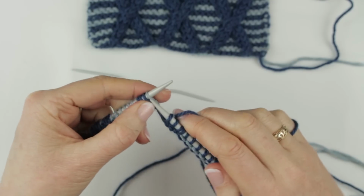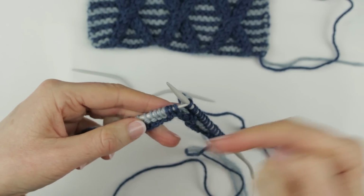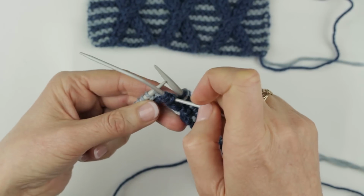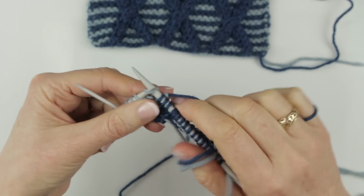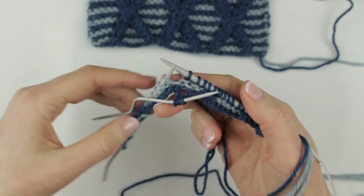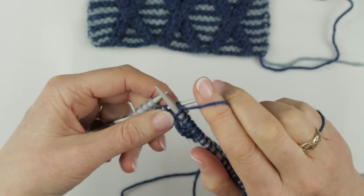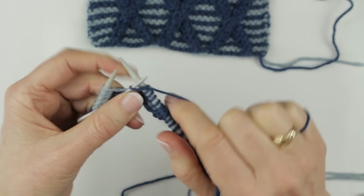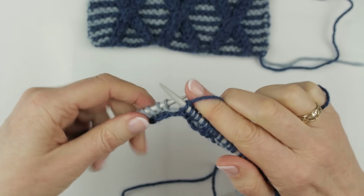So now we knit 1, and we're going to be moving these 3 to the left. So we put them on our cable needle and we leave them at the front, and we knit the contrast stitch and move it over, and then we need to slide these cable stitches to the end and knit them back onto the right hand needle. And we've done our next cabling.